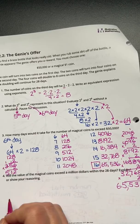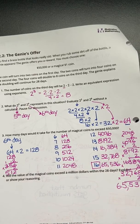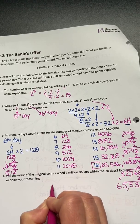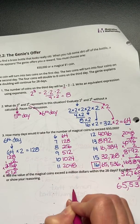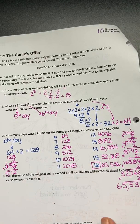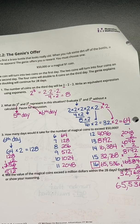Okay? Now, I could keep going till I get to 28 days, and you can go ahead and do that, okay? You would just keep your chart going. I'm not going to go through all the math because that would take forever on the video. But if you made a chart, day 17, 18, 19, 20, 21, 22, 23, 24, 25, 26, 27, 28, you're gonna see how much money, way exceeding $50,000. Okay, so you get the idea.